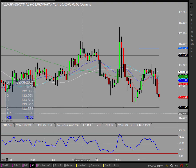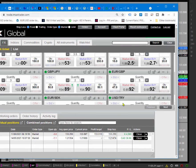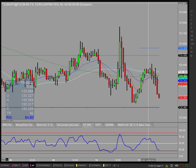Okay, so I've just popped that target on there, so 133.01. It's not going to be a great risk reward, but the probability was quite nice on the trade. It's a nice little signal that opened up the trade to us earlier on, so quite happy just running it back down to there if I can. If it doesn't, worst case scenario here, it's going to be a break-even trade.